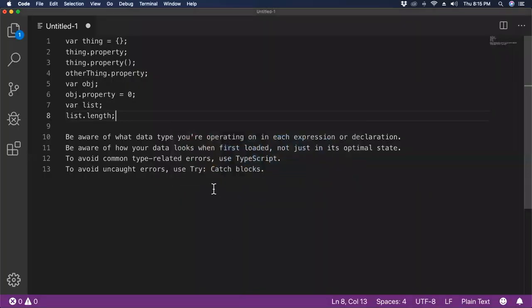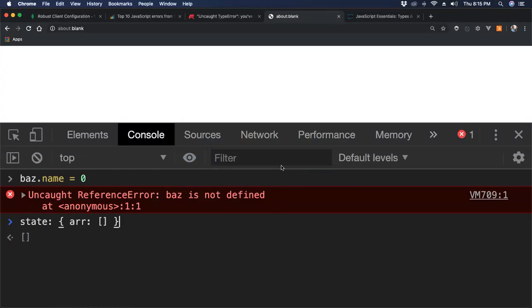So that's the first one: generally be aware of what data you're operating on in each expression or declaration at the time you are truly trying to access it. That's the biggest one. Now, there's a subset language of JavaScript called TypeScript, and it's becoming much more popular because it attempts to subvert these specific type errors.